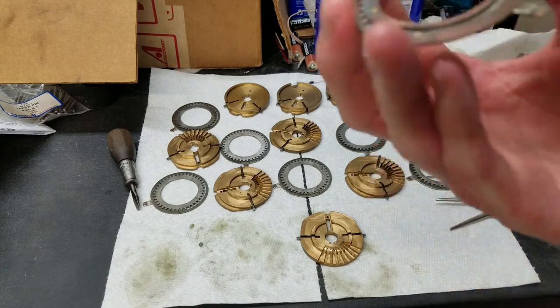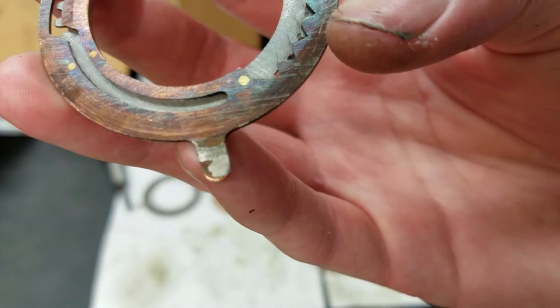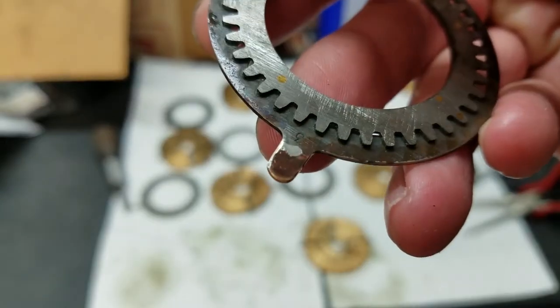You can see that at one time these were either chrome or nickel plated. You can see a little bit of the plating left on there, not a whole lot.